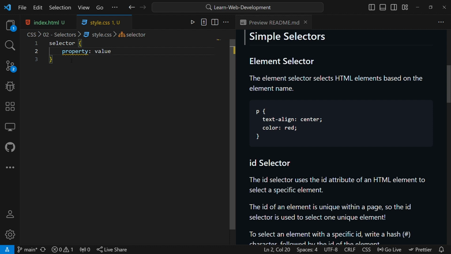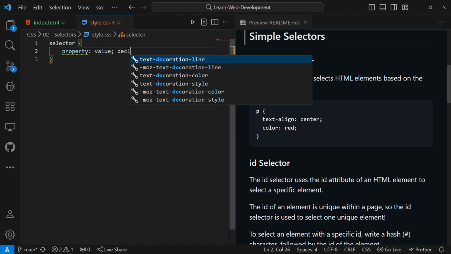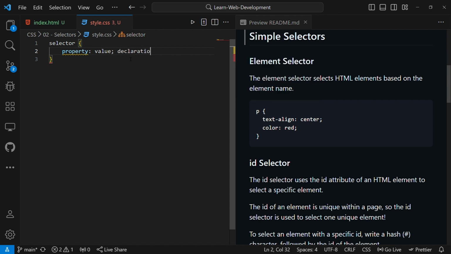Then this line is called a declaration. If you have more than one declaration, you separate them with a semicolon. So if I want to put another declaration, I can just put another declaration like that.